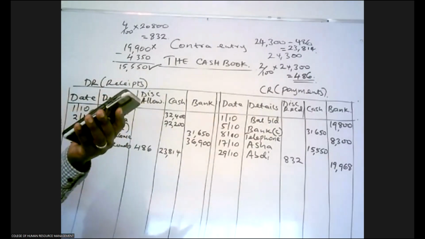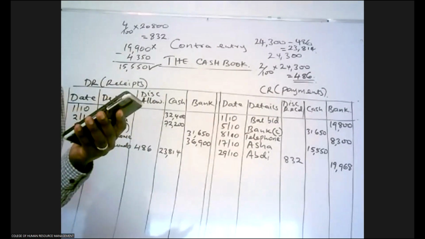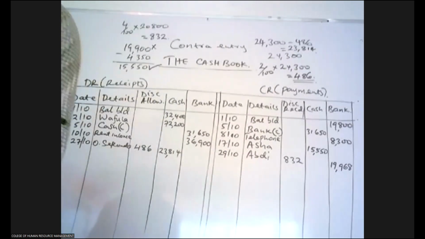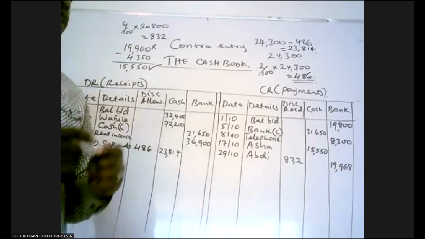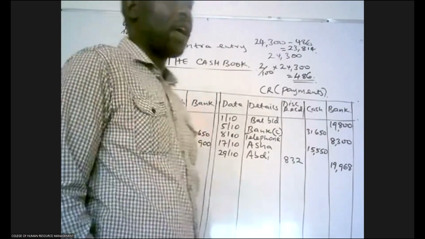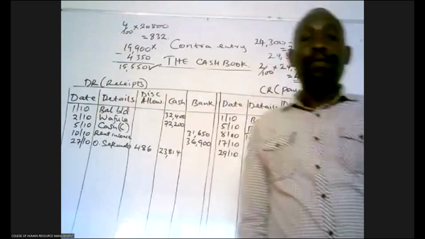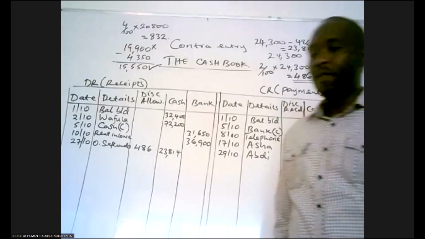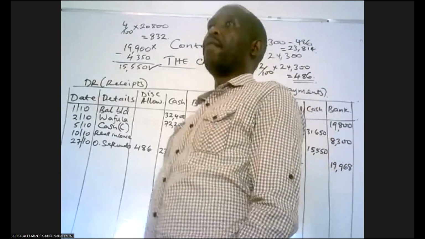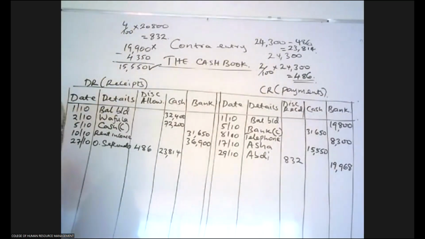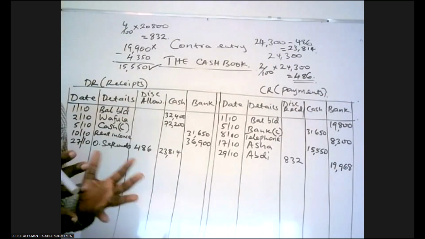Lastly, on that part, whereby we are told deposited all the cash available in the business into the bank account except 25,000. Here, we don't know how much we have or how much is available first. And therefore, we cannot be able to know how much will be deposited, but we can calculate that. We can calculate how much cash is available first. That is the starting point.